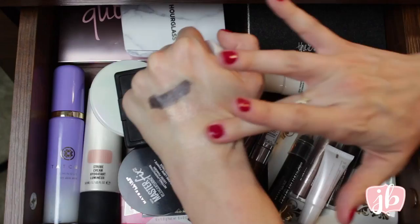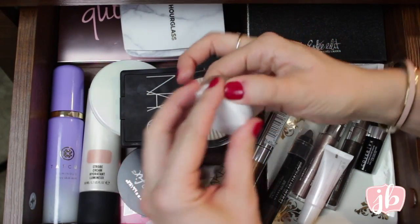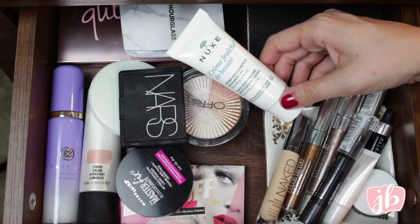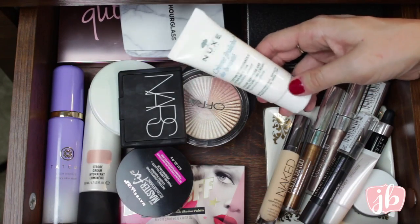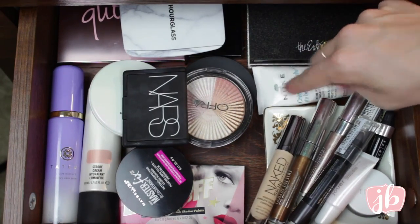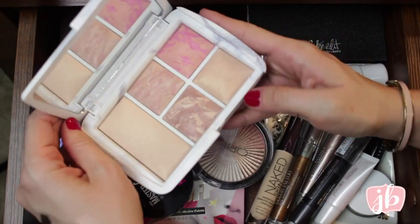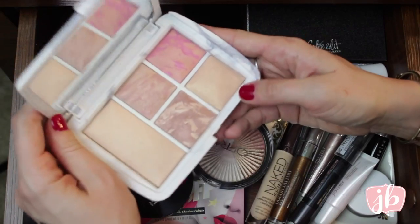This is amazing — it's from RMS Beauty and it's their Living Luminizer. It's a cream product that a lot of celebrities are using. It serves as a highlight: you dab it on the high points of your cheekbone and it just looks amazing — so dewy and pretty and natural. I love it. This is from Nux — their Creme Fraiche — it's just a moisturizer but I really really like it, about half gone. I switch between this and my Olay one with SPF.